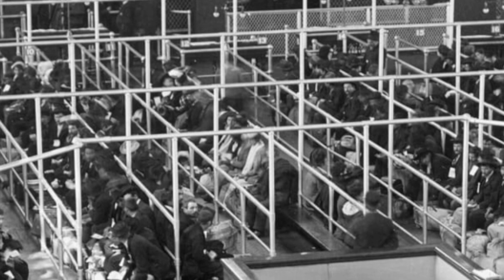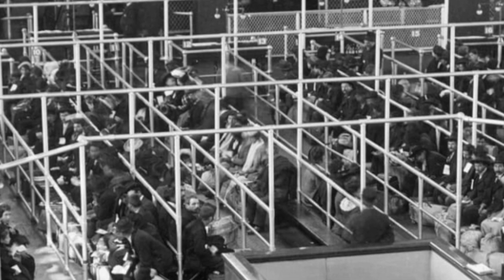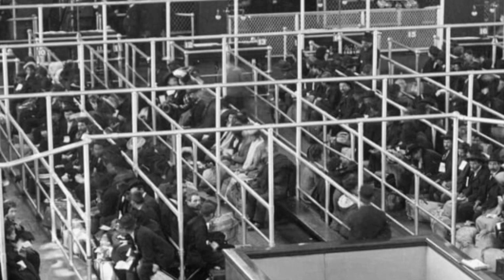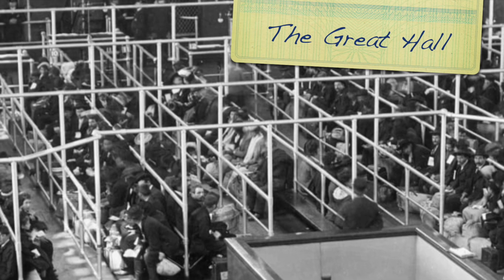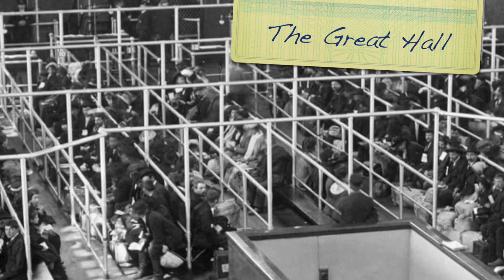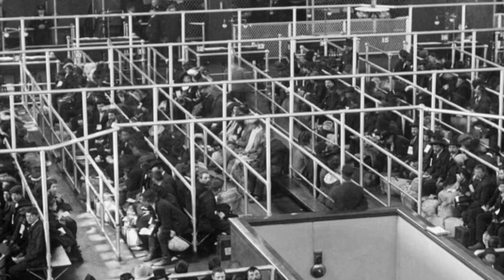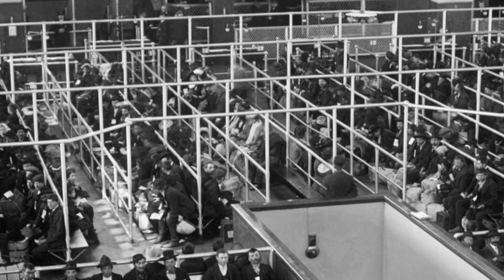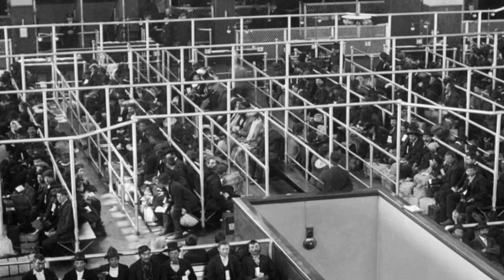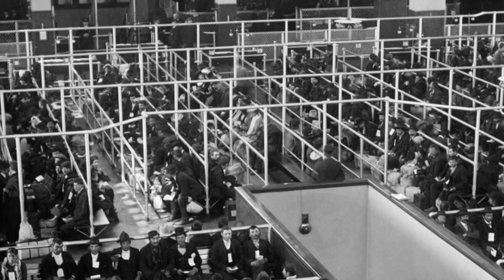If an immigrant's papers were in order and they were in reasonably good health, the Ellis Island inspection process lasted 3 to 5 hours. The inspections took place in the registry room or the Great Hall, where doctors would briefly scan every individual for obvious physical ailments. Doctors at Ellis Island soon became very adept at conducting these 6-second physicals. By 1916, it was said that a doctor could identify numerous medical conditions by simply glancing at a person.